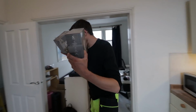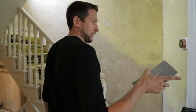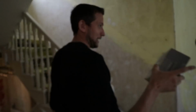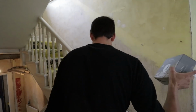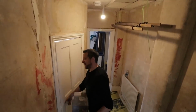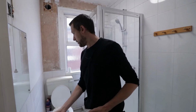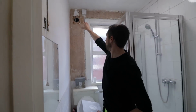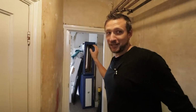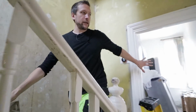We have a pair of fans. I don't even want to go in that room. That is just the room of doom, despair, and shit. So I do have to do some work in there, but I'm going to leave that for later on this afternoon. A couple of these Svara fans. These bathrooms are being refitted because they're quite old and manky, so I'll replace it, but I'm guessing Peter, the carpenter, plasterer, is going to skim that. There's nothing to be done in that room. This here is okay. The room of doom and despair, that can wait.